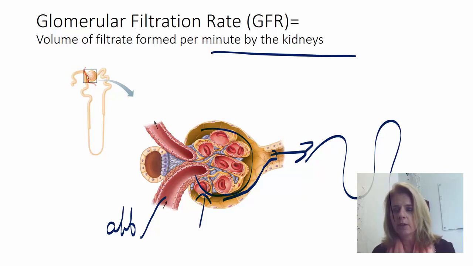Okay? And so that is what glomerular filtration rate is: how much of this filtrate is being formed per minute that can eventually be processed and turned into urine. Now remember, all filtrate does not become urine because of that process of reabsorption and secretion. Really only less than 1% of what is filtered out is actually excreted out of the body as urine. We get most of that back. We want to reserve our water and our salts and our sugars and all that kind of thing. We want to hold on to the good stuff and just get rid of the bad stuff, okay?